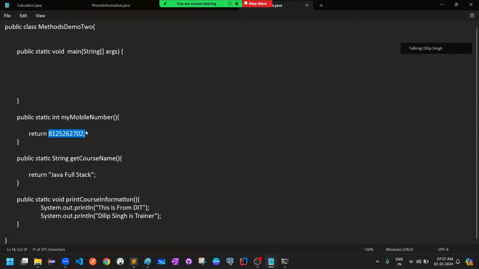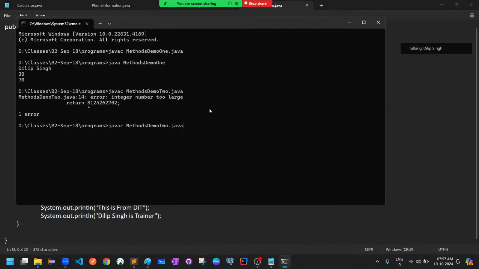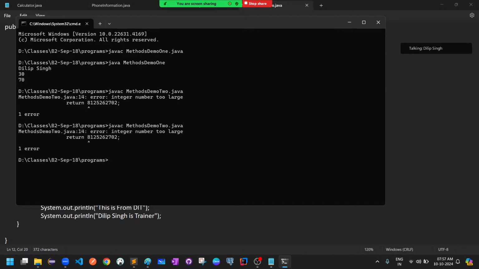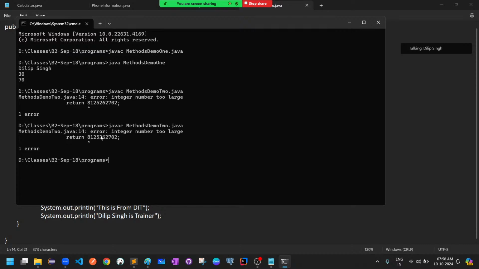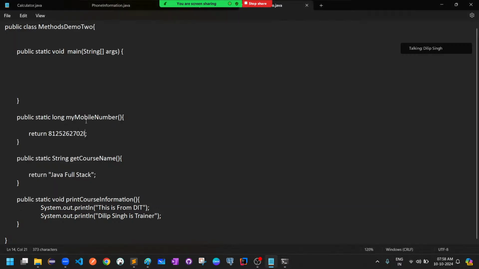Whatever the real value you are returning from here, that should always match the respective data type. Now I took long. See here now, it is still saying integer number too large. I told you already, you have to define a small l to represent the long values. I told you at the primitive data types level. So yes, now your error is gone.